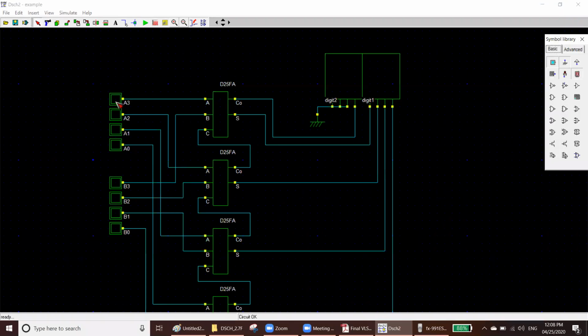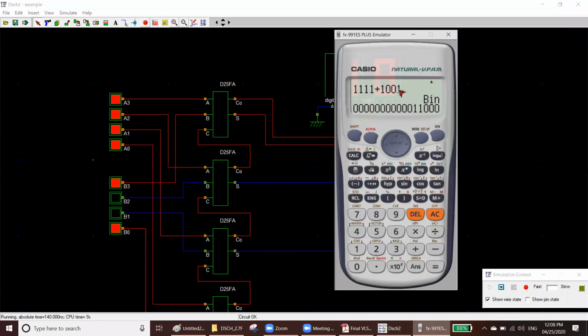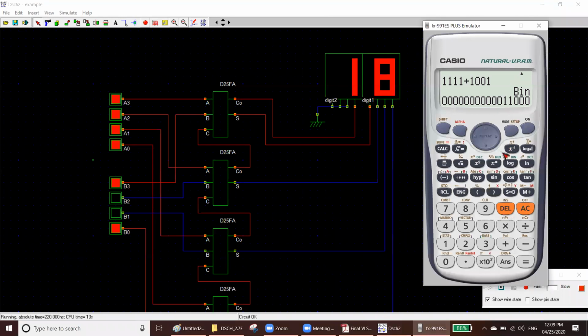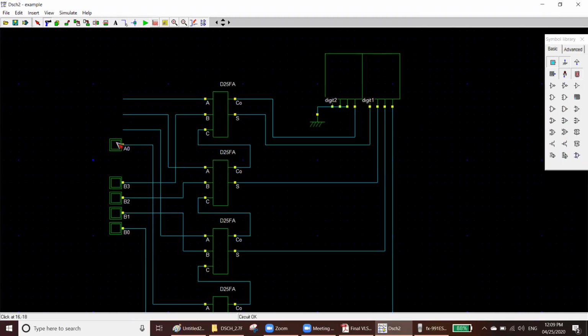Now again, the simulation 1111 and 1001, that is 18. So take the previous example and convert it to hex. See, your result is 18 hexa. Your result is now in hexadecimal. You can see your result in hexadecimal, right? Okay. Now change the input pins. Why is this necessary? Because this will be necessary for our next labs. When we'll be dealing with bigger numbers, it will give us some comfort.